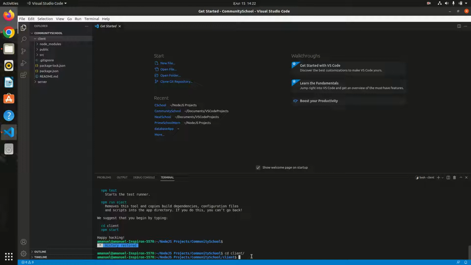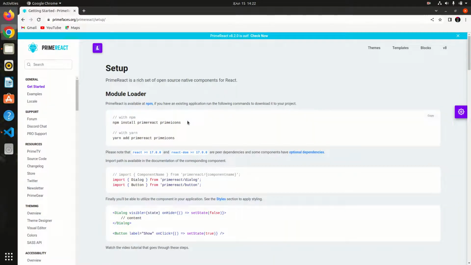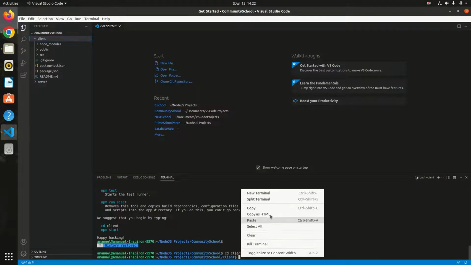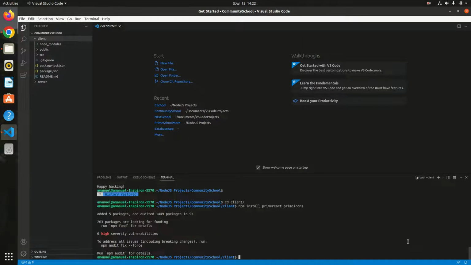Now, once we are in the client folder, let me install some required packages of Prime React. Under getting started, I'm going to copy these two things and paste them over here. Let me wait. It has finished.